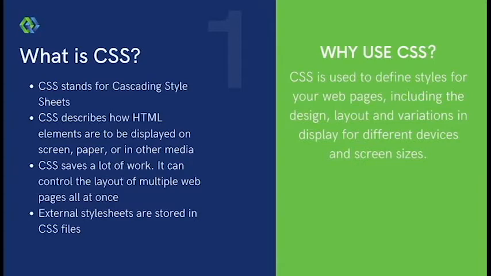Okay, let's start with the definition of CSS. So what is CSS? CSS stands for Cascading Style Sheets. It describes how HTML elements are to be displayed on screen, paper, or in other media. And it saves a lot of work. Why? Because it can control the layout of multiple web pages all at once. External style sheets are stored in CSS files.